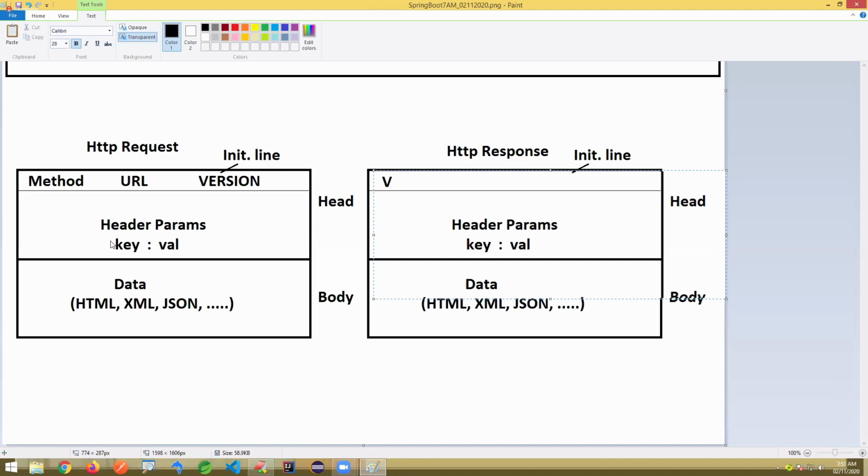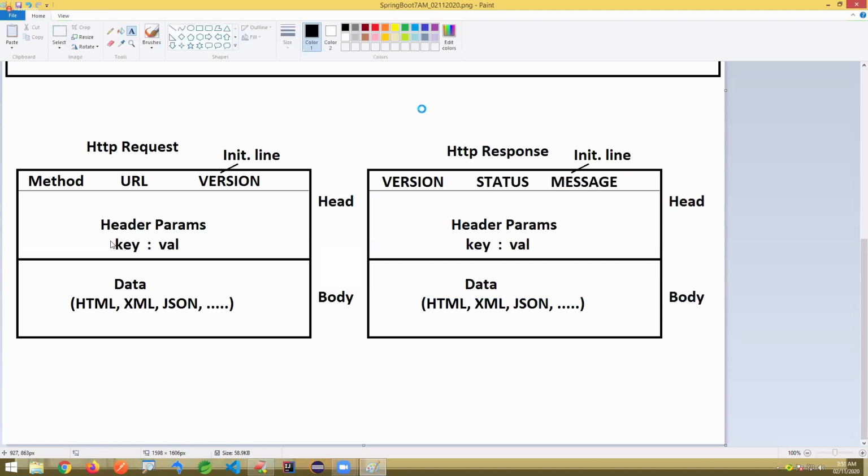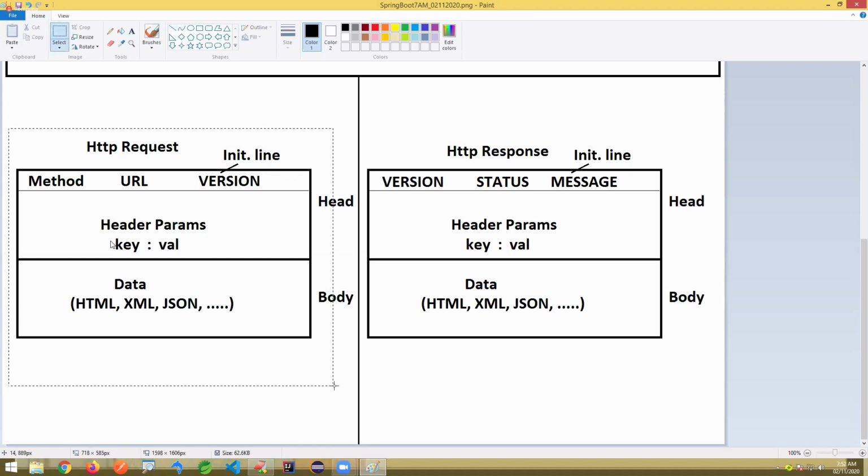Next it contains the status code and status message. Only the initial line changes for request and response. If you take request or response, only the initial line changes.